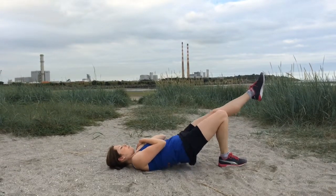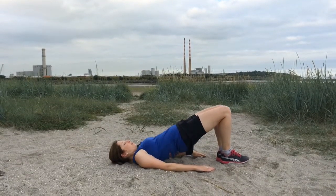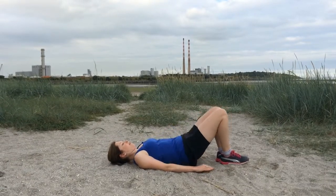You'll feel this work a little bit more into the hamstrings and into the glutes, and a little bit harder to come up high. But keep experimenting with it, or go back to the 2 legs, engaging the glutes, coming up, and slowly back down as you come back down.